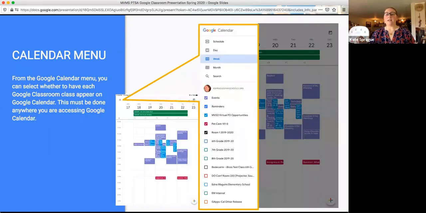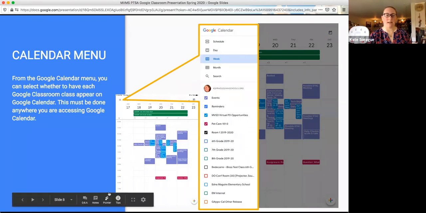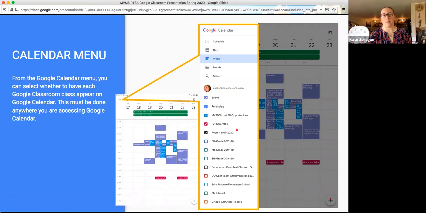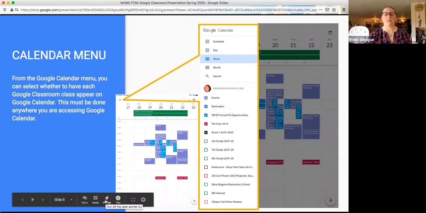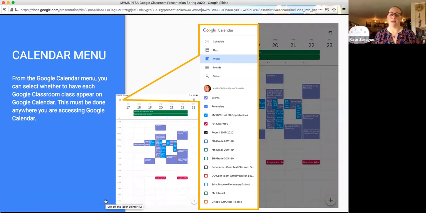In the Google Calendar, there is another hamburger menu, and if you tap on that hamburger menu, you then have an option to select which classes you're viewing. So you can see here that my Pet Care 101 class is in a raspberry color. I'll see if I can get my pointer going here, right here. That's in the Google Calendar hamburger menu, and that with a check mark next to it is just showing that it's visible on my Google Calendar. So if your students' assignments are not populating on Google Calendar, but they have due dates, it may be that your student needs to enable that in the calendar.